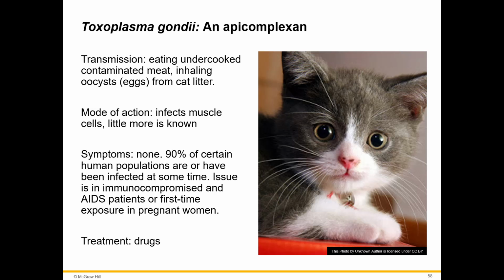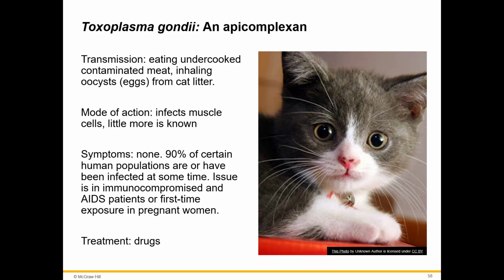So with this one, the cat consumes meat that's infected. The organism itself is within the muscles of mice and birds and a variety of other animals. So if it's a cat that goes outside, the cat's going to eat some mouse muscle and the cat is going to become infected. Now if the cat comes back into your house after being infected, the cat is going to pass those cysts out in their stool. Now you're going to come along and you're going to clean the litter box out, and those are going to aerosolize, and then you breathe them in.